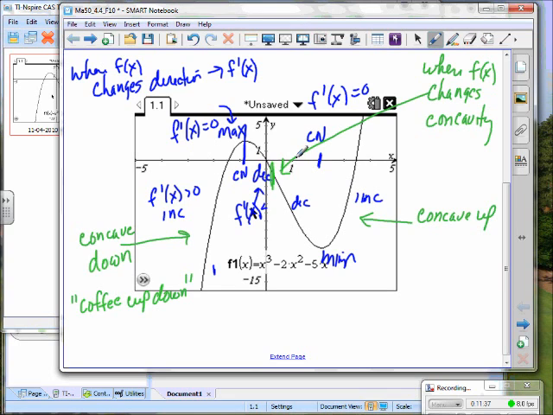Concave down, concave up. Let me tell you that there are some books that instead of talking about concavity, talk about convexity. And so they would say that where we say this is concave down, they would say it's convex up. I don't really have another analogy to go with that, and our book thankfully uses the concavity idea instead of the convexity idea. So just want to let you know there are some books that use the other way of describing this.